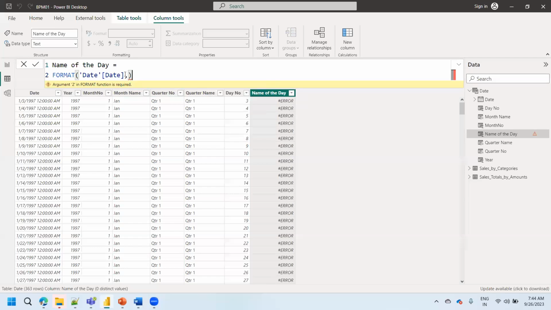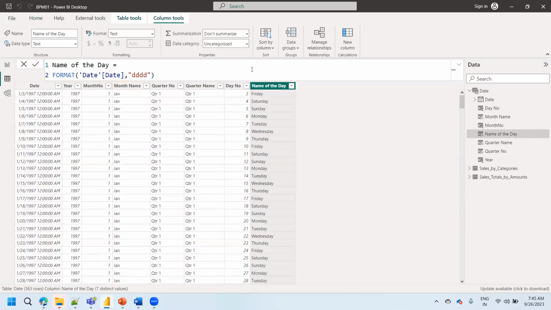So just add the full word, 4 D's. Validate it. Close the bracket. And if I'm expecting the first 3 letters, I can make use of 3 D's.